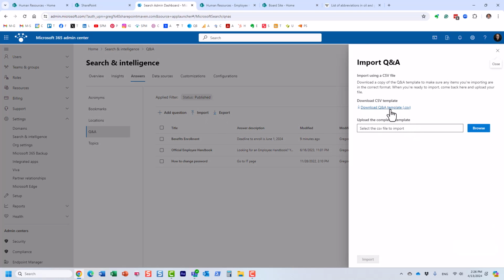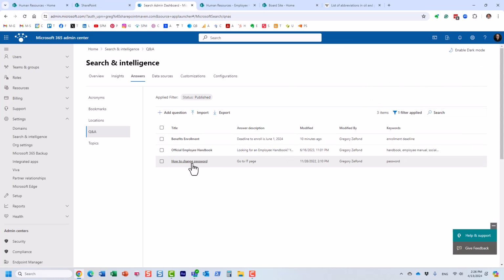All right. And essentially, first you download the sample CSV file here. All right. And then you just fill it out, and it will be pretty simple kind of setup, right? It will list all the information you manually populate in Excel, and column by column, and you just make sure you fill out that CSV and just import it back. And it's a quick way for you to add all these different acronyms and bookmarks and Q&As that you have within your organization. So you can obviously do it manually, just like I showed you, or you can always import them in bulk, so super convenient.